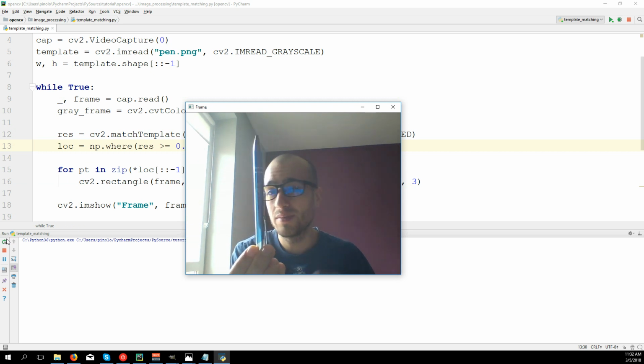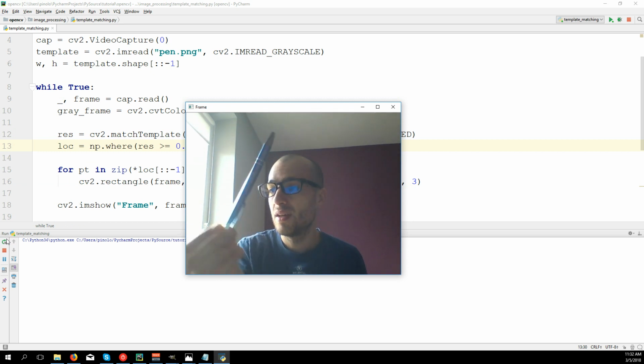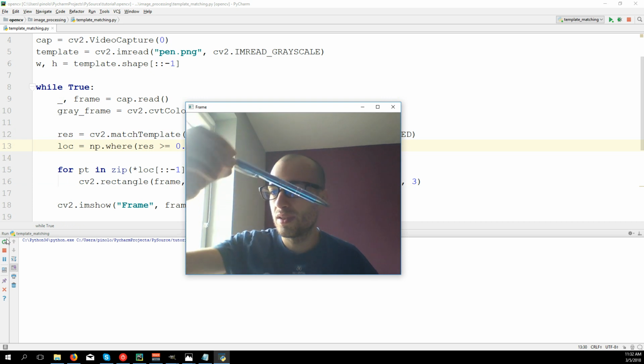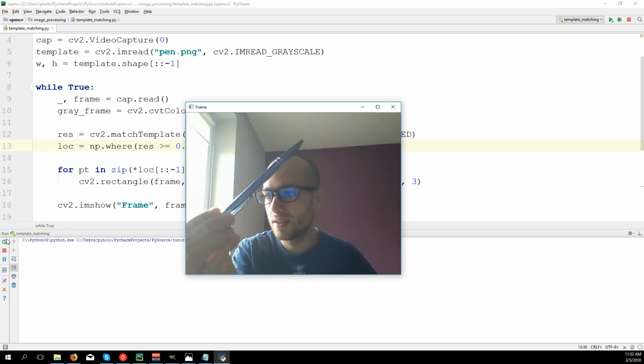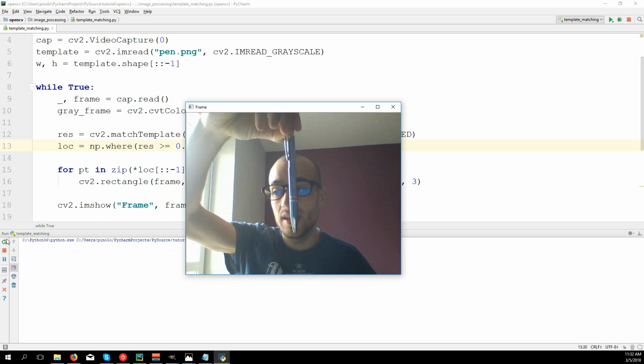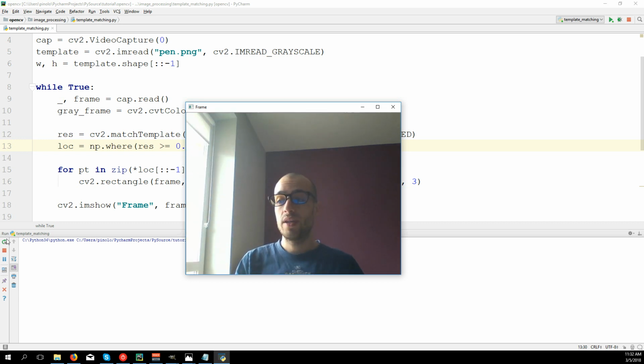Okay, in this case it works because it's really similar, but for example if you put it like different, it doesn't work. Template matching works when the template is exactly as the original image, even like the rotation must be exactly the same.